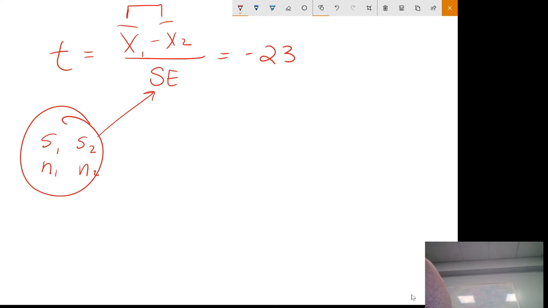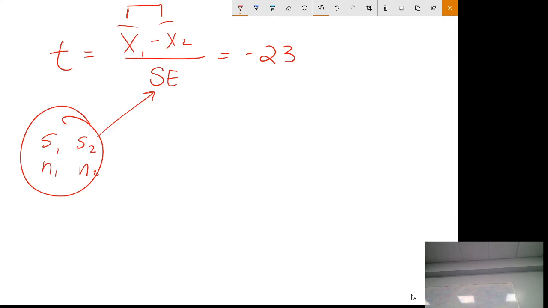C, the effect size must have been large. Not really, because for the same reason that we cannot say that the sample size is large. For this to come out to be negative 23, one way would be if the averages are 23 apart and the standard error is 1. That would be averages way apart with a small standard error. But could those two averages be really close together and still come out with a t-score of negative 23? Yeah, if the spreads are small and the sample sizes are big. So C is possible, but is not required.